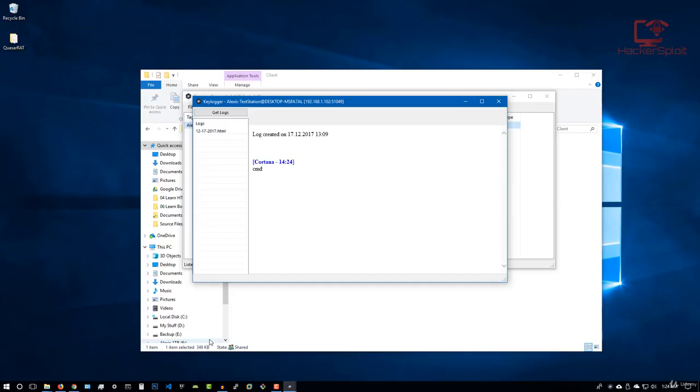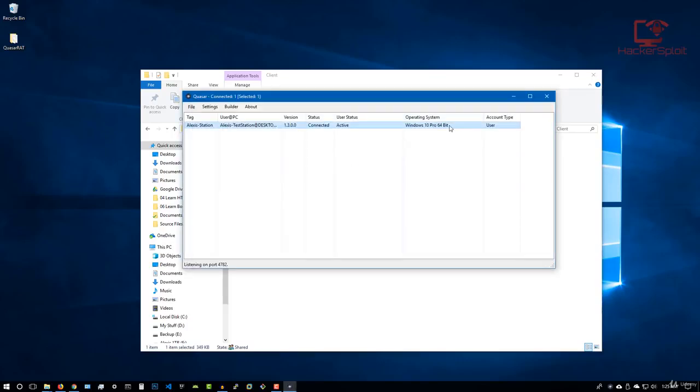hackersploit@gmail.com. There we are. And if we get the log just to see if everything worked, it takes a while to update. All right. Updated. Yeah, there we are. It does work. So it does give you keystroke commands as well and some of the special keys that you could be running. Awesome. So yeah, we're getting to the last things that we can do.